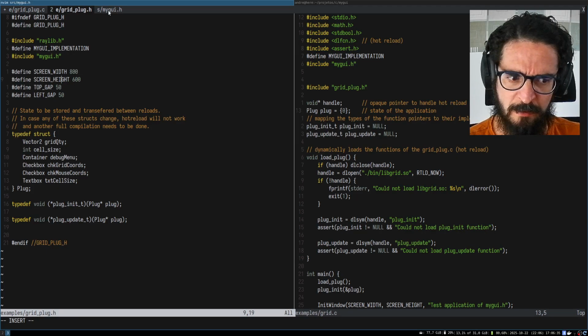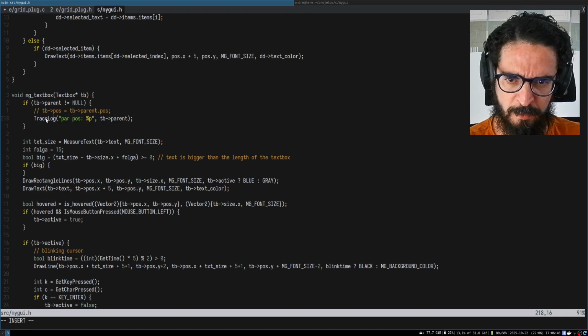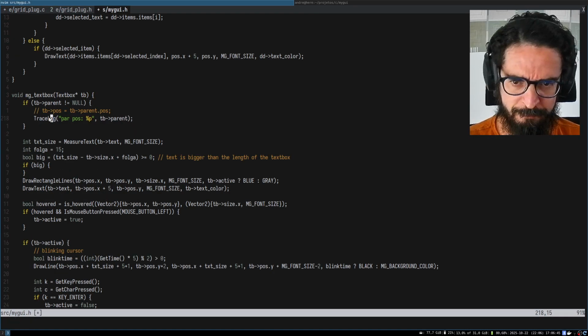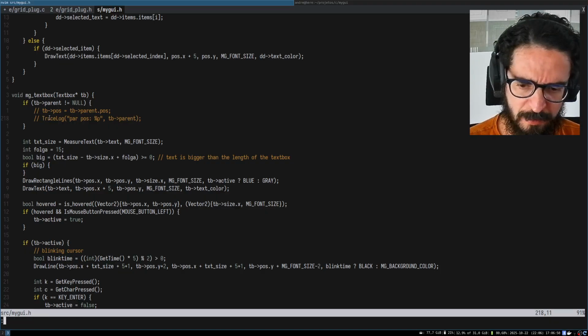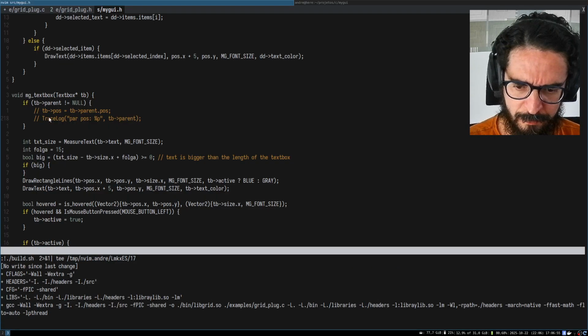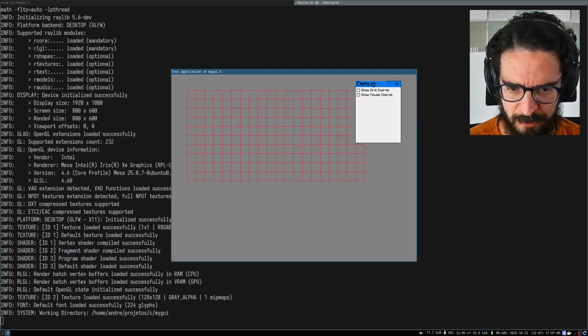Let's first of all not print anything here. Let's save it, compile, everything nice. Let's run it.